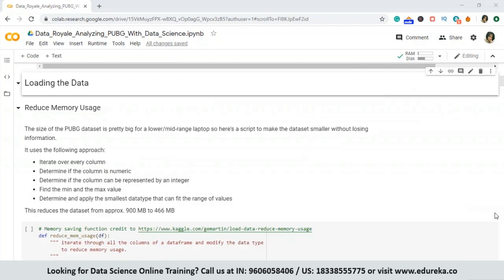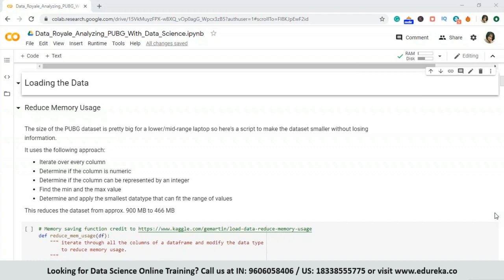So the first thing we're going to do to load our data is to reduce the size of the PUBG dataset, which is pretty big for a lower or mid-range laptop of common use like the one I or maybe you are using as well. And we have to do all of this without losing any information or with minimal loss of information. So here's what we're going to do.